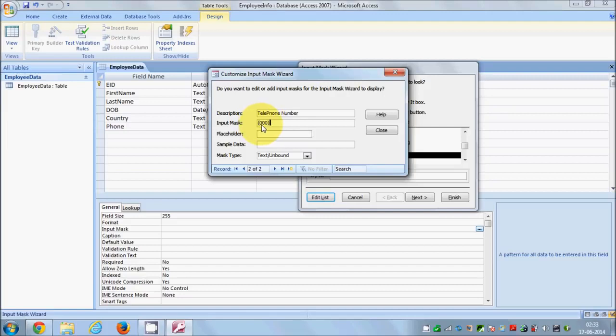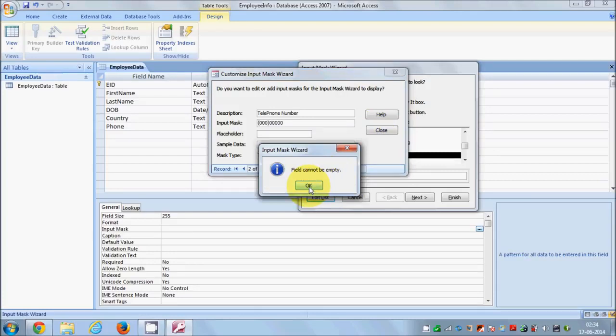So these three numbers will be, for example, the city code, and outside the bracket will be the phone number. So I will give, for example, a 5-digit phone number or 6-digit phone number. So I will add six zeros here.